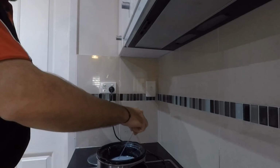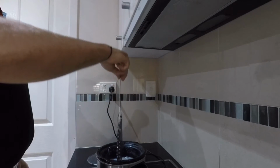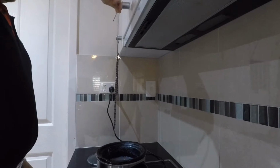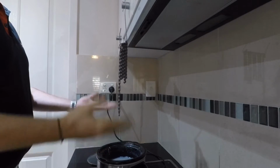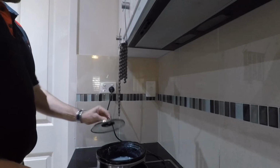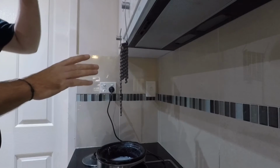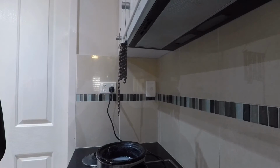Okay, well it's been 15 minutes. All the bubbles have stopped, and what I'm going to do now is lift it out carefully. You can see the hot wax dripping off, and then I just hang it off of there. Hey presto, and it's all dripping straight back down into the pot. Pot's flicked off, that'll harden over. I then put the lid on once it's cooled, and I'll put it away for next time. Because it's mountain biking, I just leave the chain as is, and then it's all good to go.